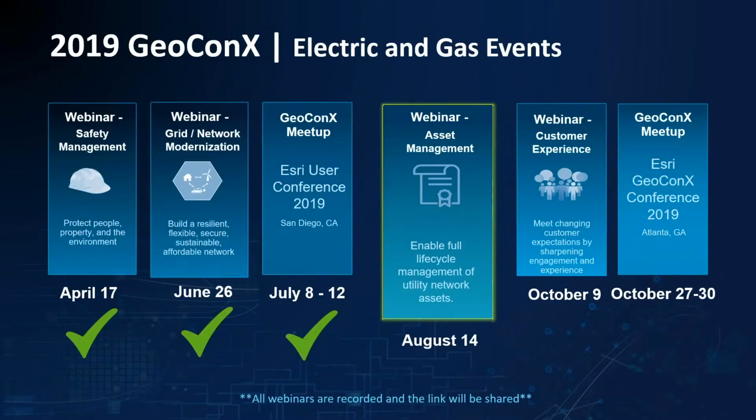So let's get started. The 2019 GeoConnects Electric and Gas webinar series is well underway. We're halfway through now. We've already run a webinar on safety management back in April, and 2 months ago we ran one on grid modernization, which was effectively the largest webinar we've had in this series. It was very well attended. And last month in July, we had our largest community meetup at our Esri GeoConnects, where we had over 1,000 people from our electric, gas, and telecommunications community. So it was really well attended. If you missed any of those earlier webinars, they are now available on our website. Feel free to jump online and download those and watch them at your own leisure.